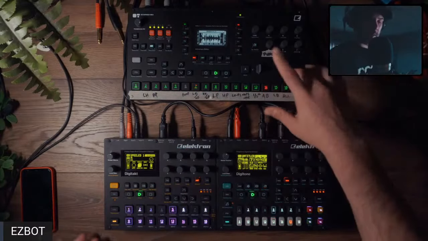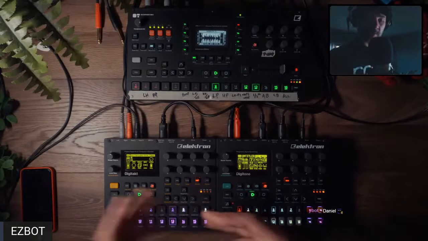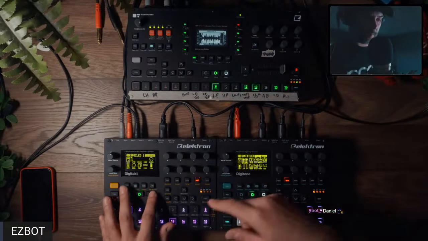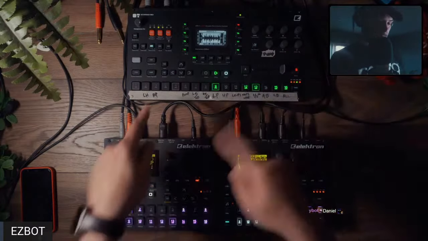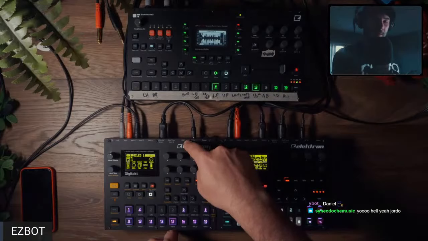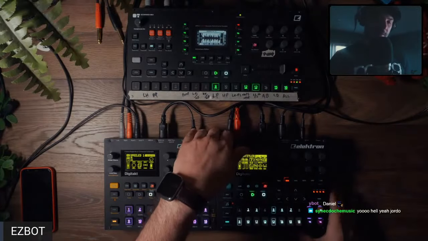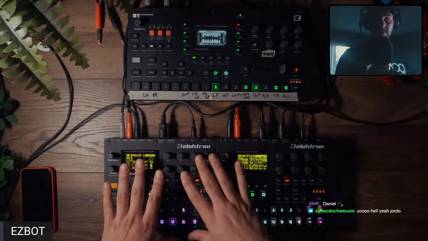I'm going to switch over to it. I've returned this now to its original state. So here's how it is now. Now we have that recorded version of the Digitakt in the Octatrack. We're not hearing the Digitakt any longer. We're hearing a live version of the Digitone, and we're hearing that screwed up version of the Digitakt. Okay, here we go.